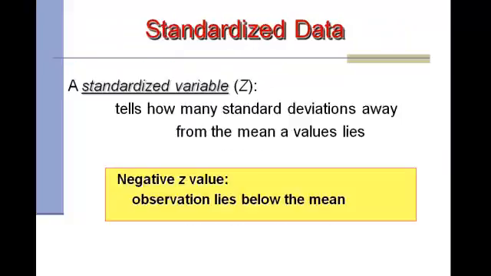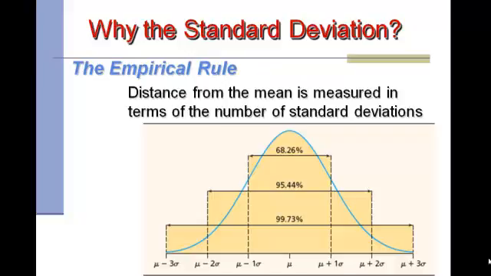So I'm not going to give you the formula for the z. It's real simple, but all it tells you is, remember, the number of standard deviations away from the mean that a particular value lies. If it's a negative z-value, well, then the observation lies to the left of the mean. And let me return to that again. Any z-values that are on this side of the mean would be positive. Any z-values that lie on this side of the mean, the left side, would be negative.